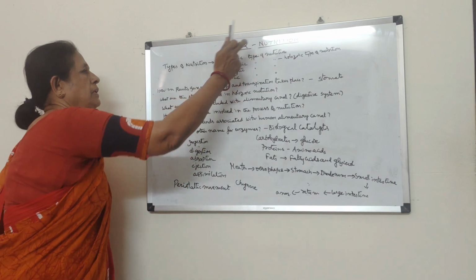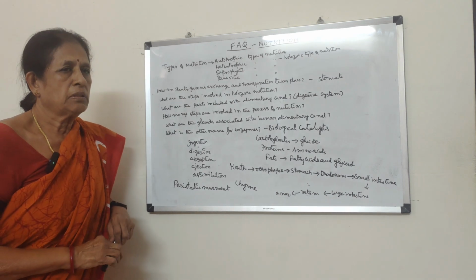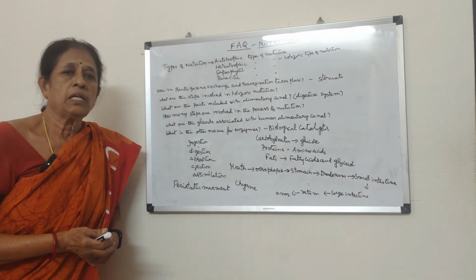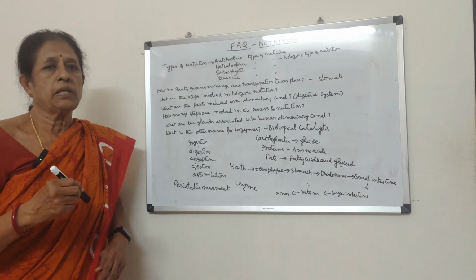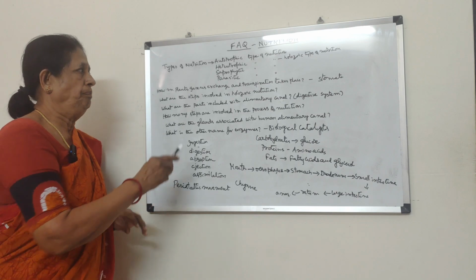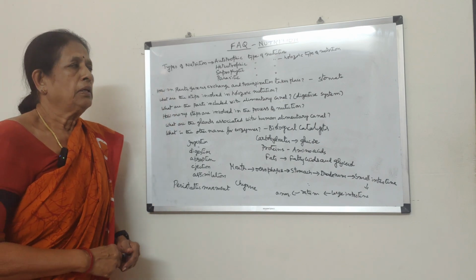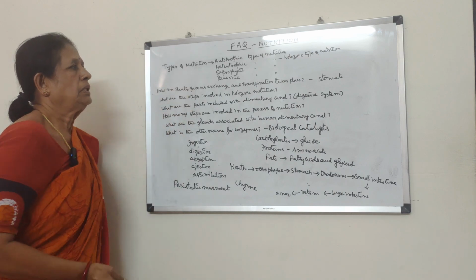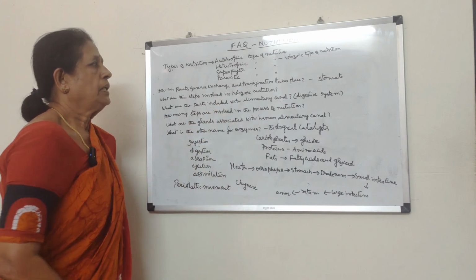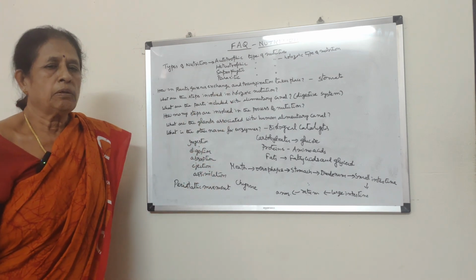So first let us take the topic, that is nutrition. Usually, what are the questions that are going to be asked in the chapter nutrition, and then we shall deal with the questions that are asked in the textbook. These are all the general questions which are asked. First one: what are the different types of nutrition in living organisms? Different types of nutrition: autotrophic, heterotrophic, saprophytic, parasitic nutrition. So what is autotrophic nutrition?